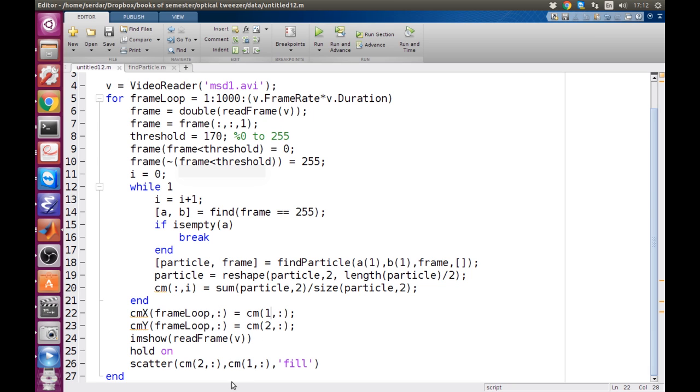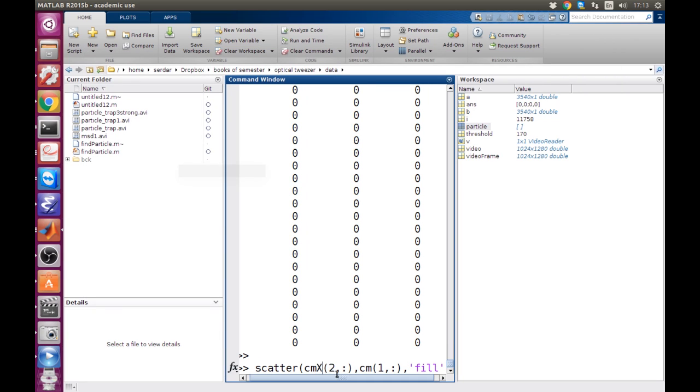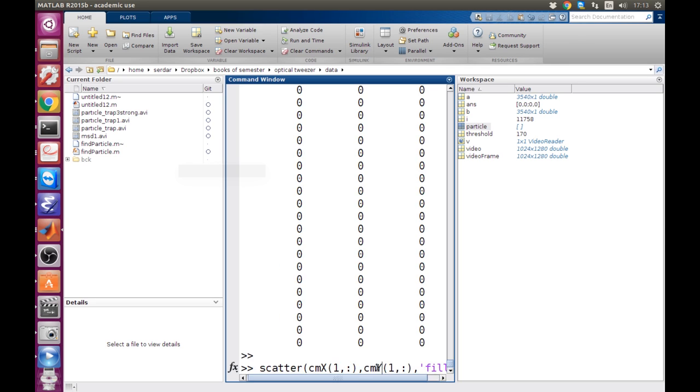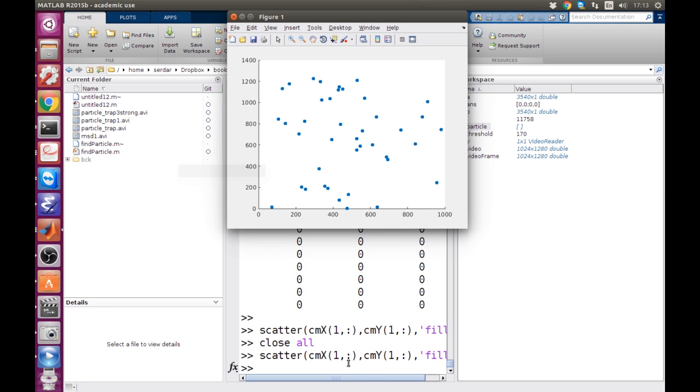Okay, let's try to scatter CMX, CMY. Close all first, then scatter. Okay, so we got something.